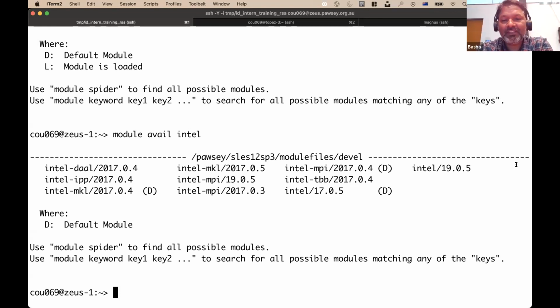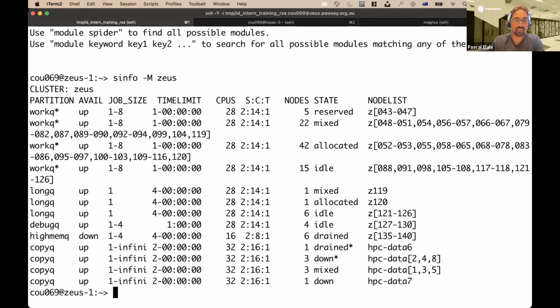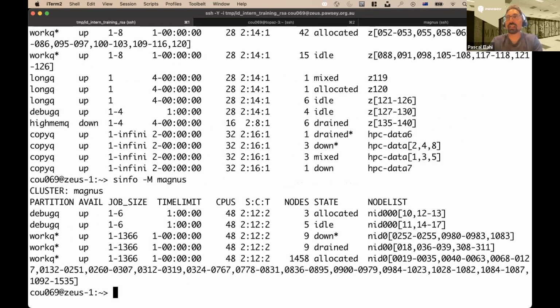So here, in case you're wondering, sinfo, right? You could specify a cluster name. It could be like Zeus, Magnus, right? And look at the SLURM, where SLURM can pull different clusters. That's not possible with module. Module is focused on one cluster. And so you can't view the modules that live on another cluster from your own different cluster. That's not possible.